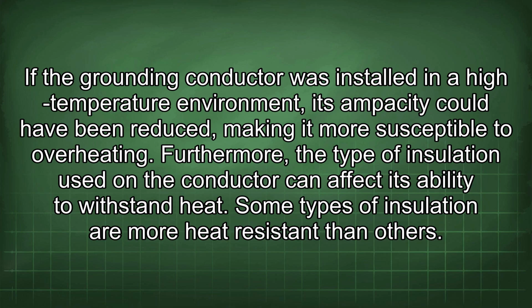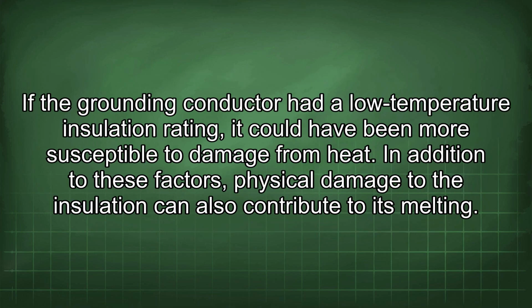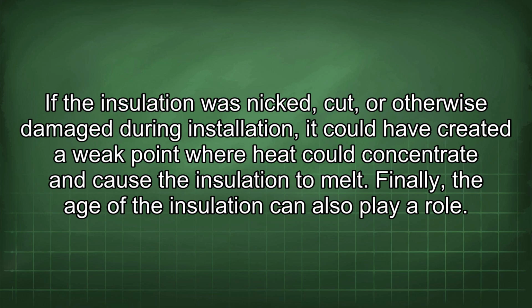Furthermore, the type of insulation used in the conductor can affect its ability to withstand heat. Some types of insulation are more heat-resistant than others. If the grounding conductor had a low-temperature insulation rating, it could have been more susceptible to damage from heat. In addition to these factors, physical damage to the insulation can also contribute to its melting. If the insulation was nicked, cut, or otherwise damaged during installation, it could have created a weak point where heat could concentrate and cause the insulation to melt.